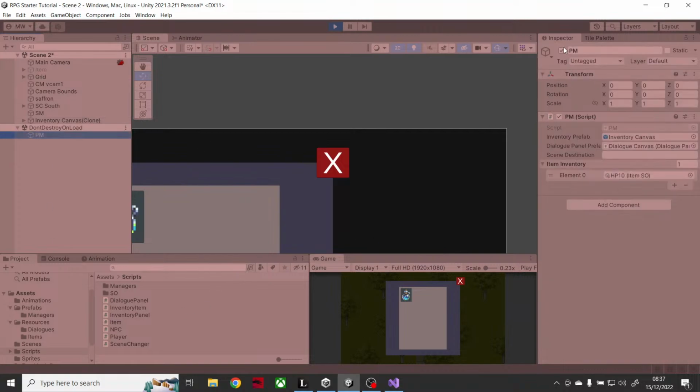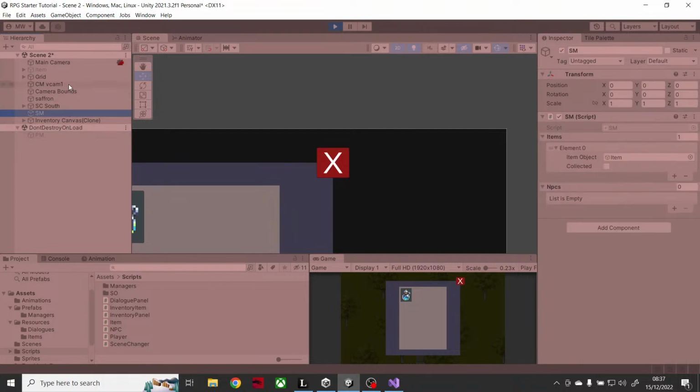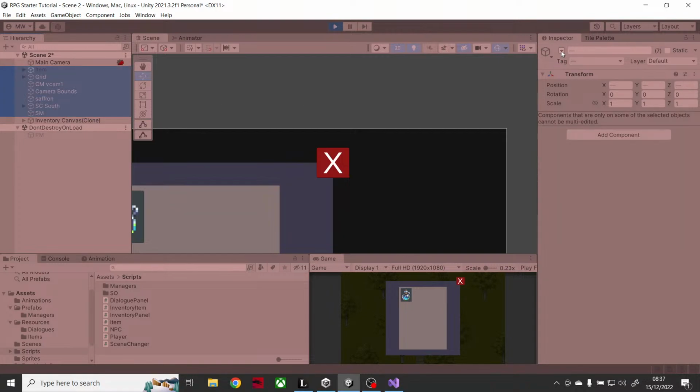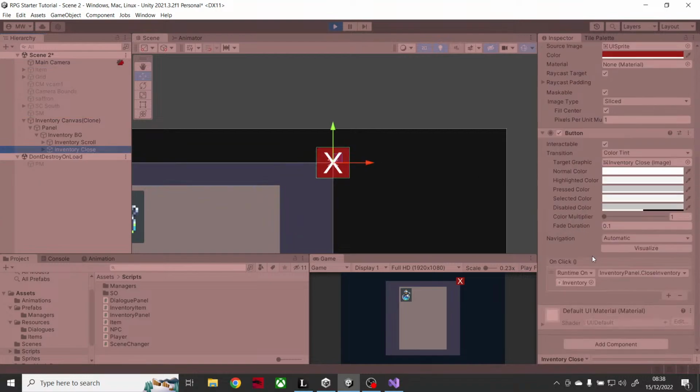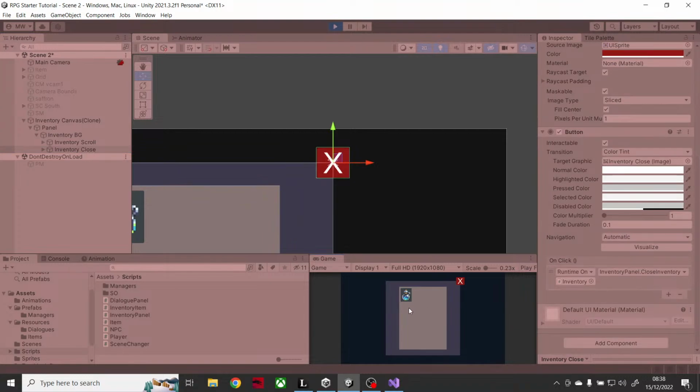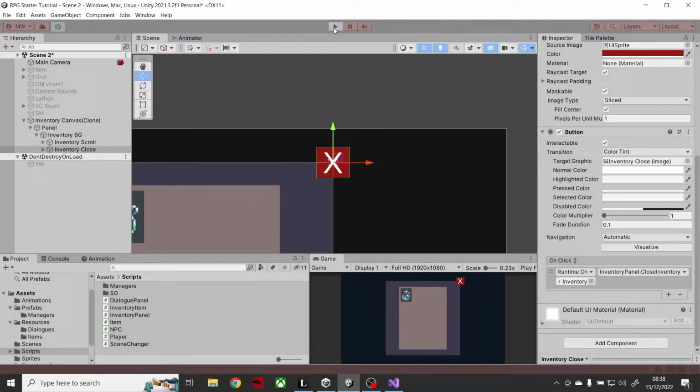I am perplexed. I take everything in the scene and hide everything in the scene. Nothing is blocking this. And the scrolling should be working. Worked in the others.